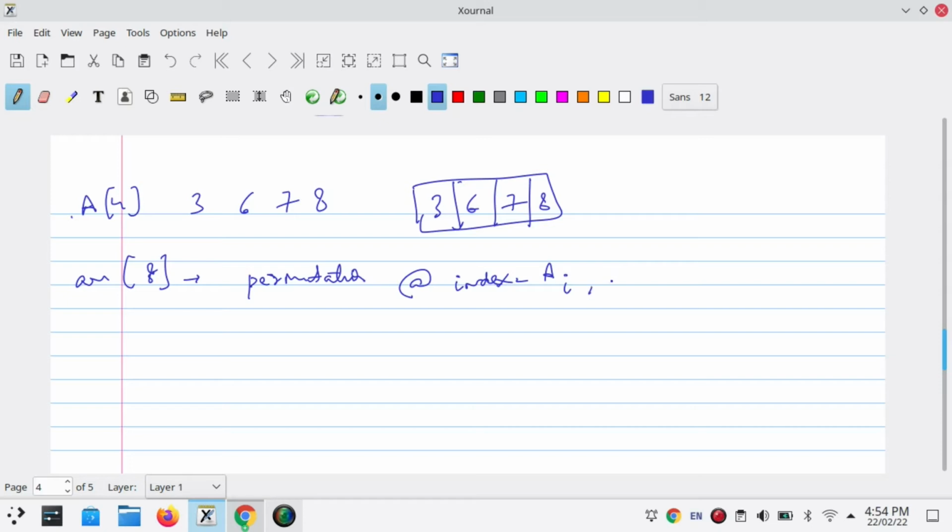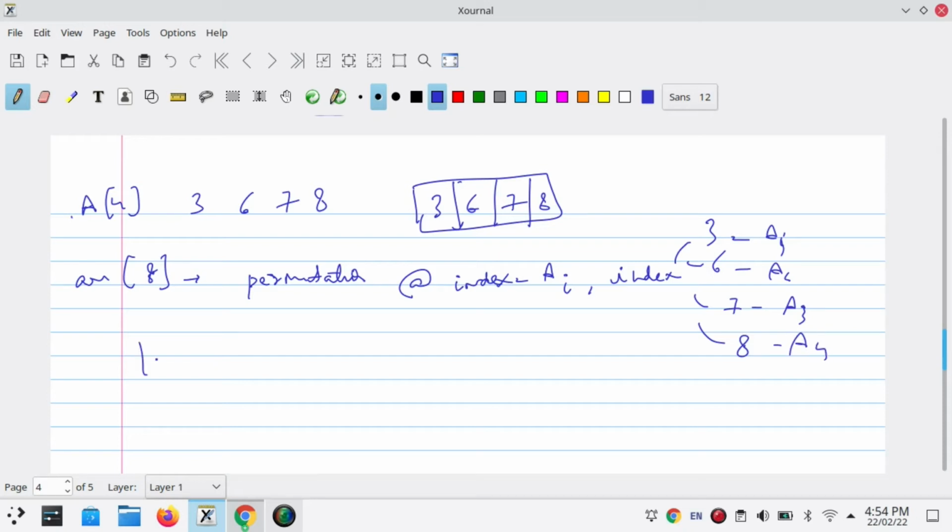At index equal to ai is 3, then 6, then 7, and then 8. These are a1, a2, a3, and a4.